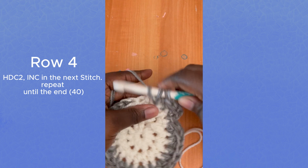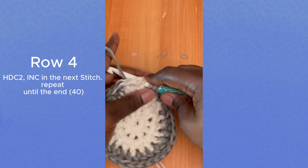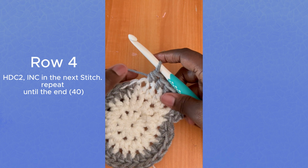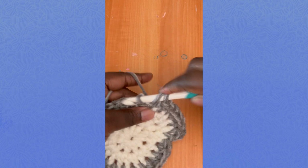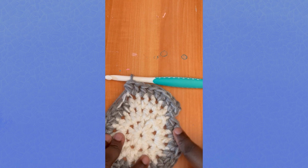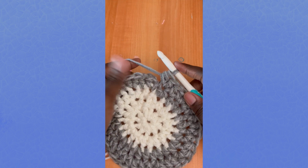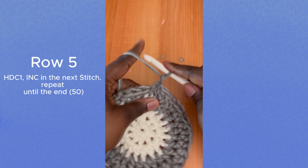Show you this one more time. So you're going to do 2 half double crochets in the next stitch. And you're going to do 2 half double crochets in the same stitch. And you're going to repeat this until you hit the end of your row. You should have 2 half double crochets in the same stitch for your last stitch. Now that we hit the end of row 4, we're going to do a slip stitch and chain 2.